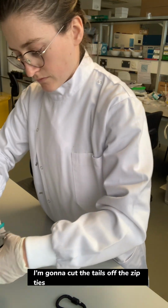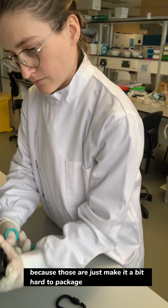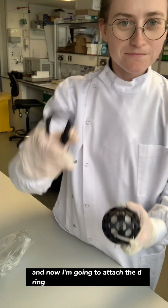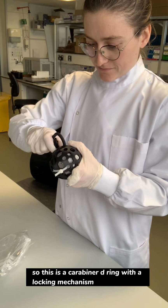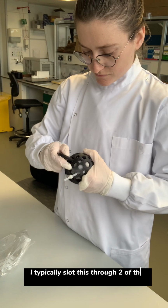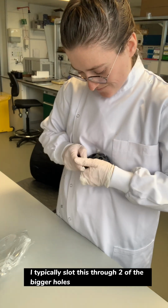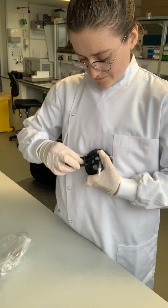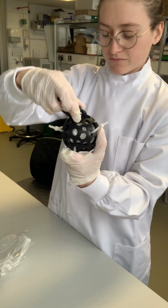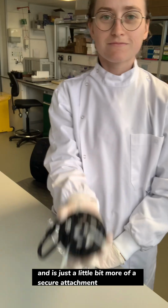I'm going to cut the tails off the zip ties because they just make it a bit hard to package. And now I'm going to attach the D-ring. So this is a carabiner D-ring with a locking mechanism. I typically slot this through 2 of the bigger holes on one side of the Metaprobe. The idea is it makes it easier to attach it on and off a line in the field, and is just a little bit more of a secure attachment. And there you go, that's your finished Metaprobe.